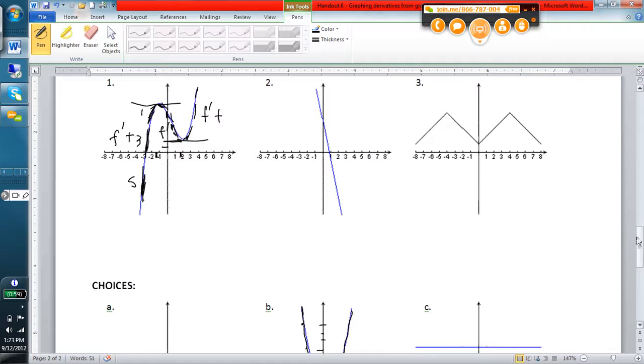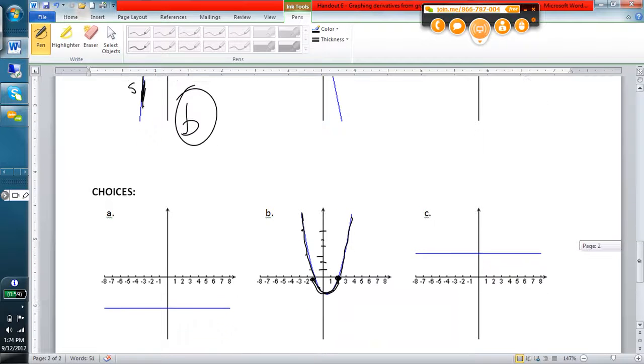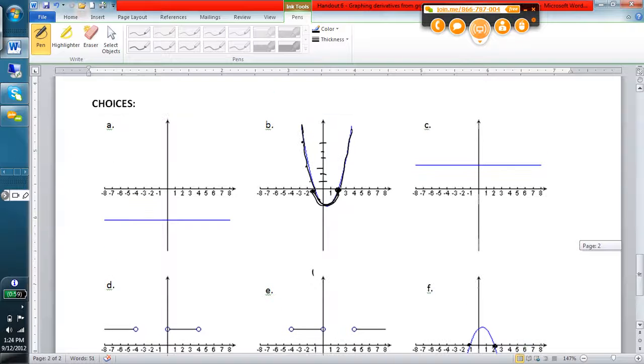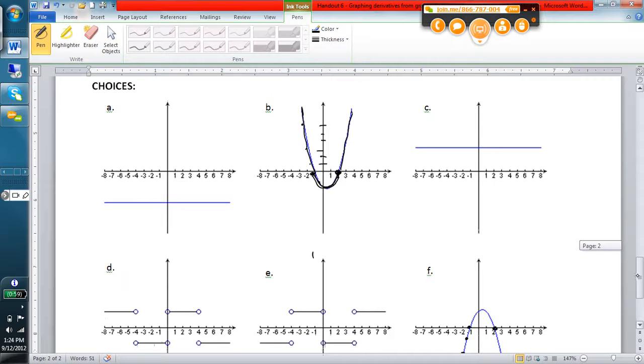1 goes with B. What about 2? Well, 2 is a little bit easier, isn't it? 2 is your line. So the graph of it is a horizontal line. And is it a negative horizontal line or a positive horizontal line? Well, it looks like you got negative slopes here, so the derivative is negative. So I've got a negative horizontal line for its derivative. So which one is it? Out of all those, a constant negative slope. That's A, isn't it? Because you got a horizontal line that's negative down here. So yeah, that one's going to be A.